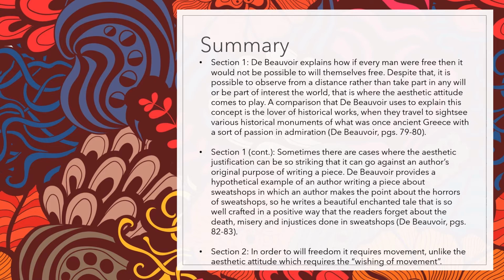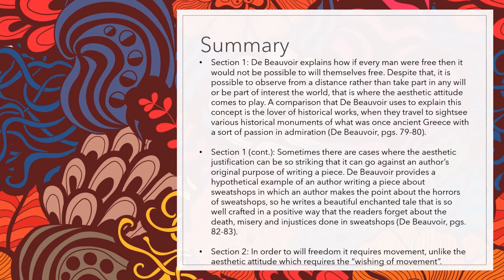A good comparison that Beauvoir uses to explain this is the concept of the lover of historical works, which I just explained. So it's a passion and admiration, but it's from that distance, and the acknowledgement that yes, this existed, and yes, I'm in the present, and I can't really change what happened. I can't be directly involved, but I can admire.